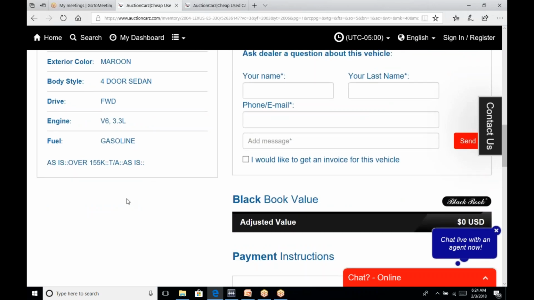And one important thing, which is also a legal thing, is that the vehicle shows as is. That means we are selling this vehicle to you as it is. In some cases, we indicate where is. That means we sell the car to you as is and where is, implying that whatever the condition of the car, as you saw it on the internet, is what we are selling it to you for, and wherever it is, is where we are selling it to you.